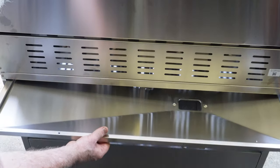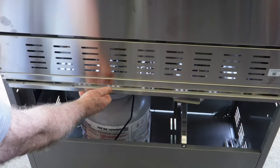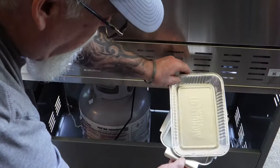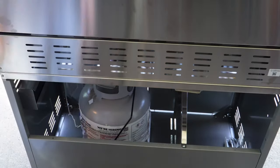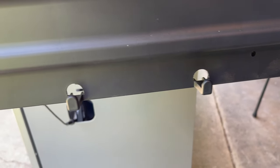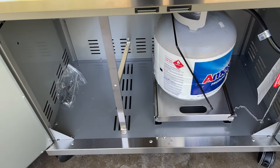This unit has an easy-to-remove drip tray — just remove it from the back for cleanup, and it will need cleaning the more you use it. Directly under that is a grease tray that holds an aluminum tray for very easy cleanup. You have a place to hang your cooking tools on each end of this unit, giving you a total of six hooks, and there's also adequate storage room on the left-hand side.